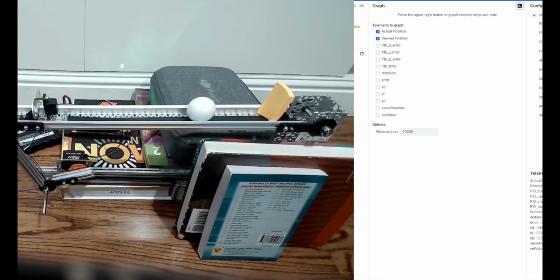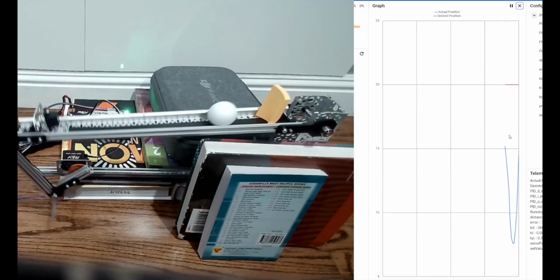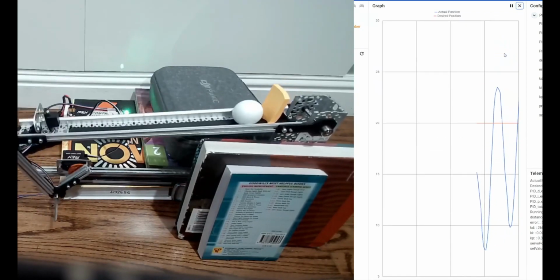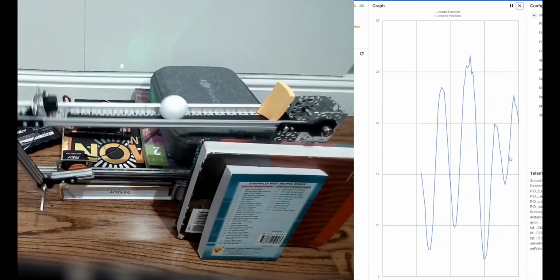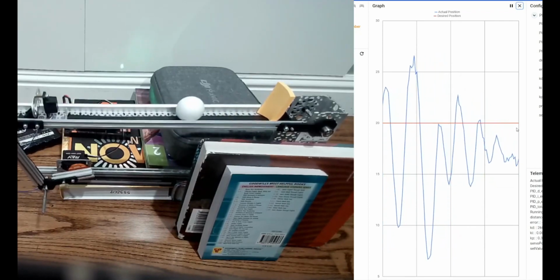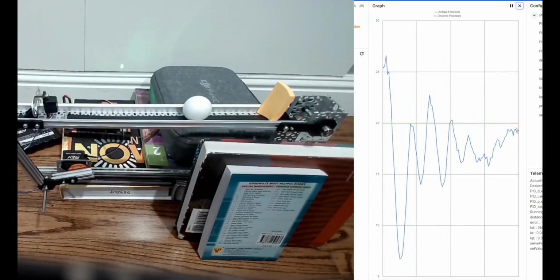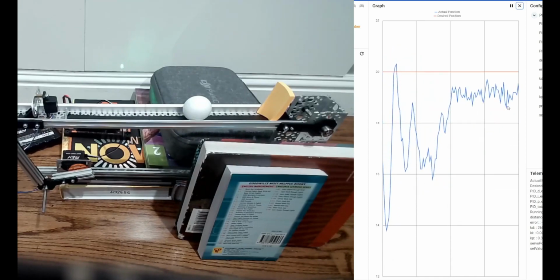So let's just drop this again. Let's just look at it. So over here we can see it overshoots and undershoots, overshoots. Yeah. And eventually it does get lowered. And eventually it lands within the error threshold. And we have our PID controller.